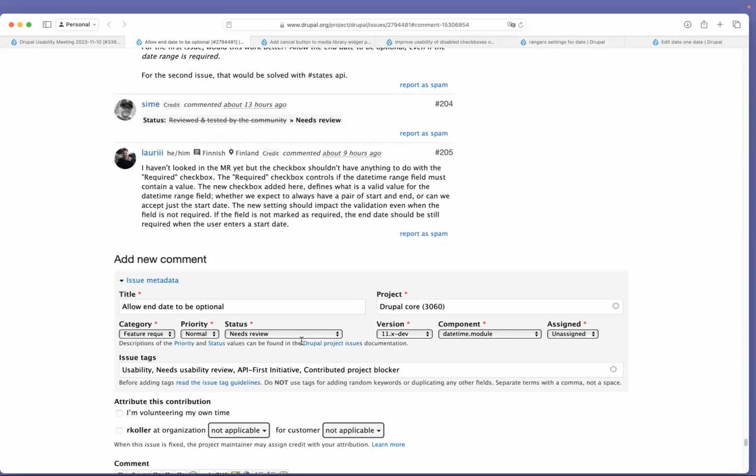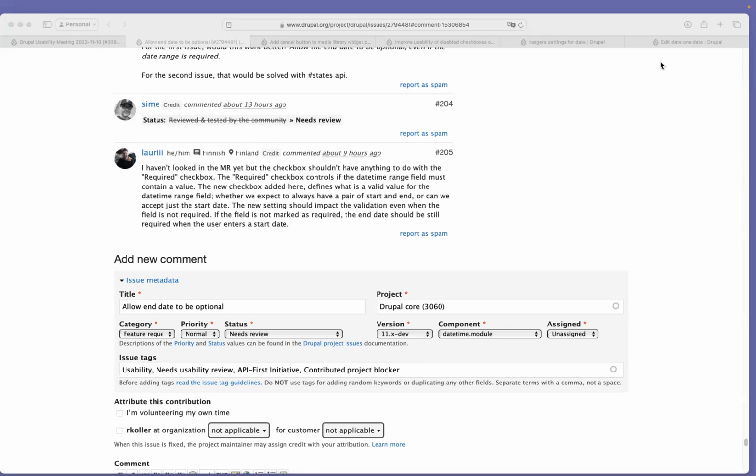So just to throw out a couple of ideas, I don't know if these are good ideas or not, but just possibilities. One idea is that we could make it radio buttons instead of a checkbox. It's sort of a weird reason for doing that, but it would be visually distinct from the required field checkbox, so that might lessen the confusion that the two are somehow related. Another idea is that maybe this shouldn't be a property of the field.